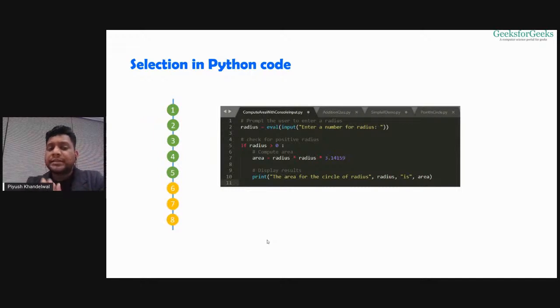So our code can make selections this time. So by writing if statements, we have provided the selection ability in our program. Whether further lines should be executed or not depends on the condition. Okay, I hope you have got this. So now our program will compute the area only if the radius entered by user is greater than 0.